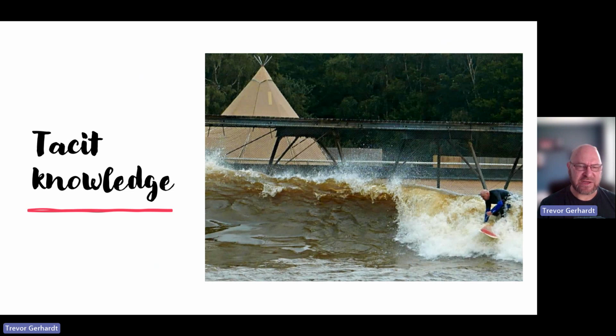But quite often you need to find a master, somebody you can model, you can watch and learn from. And tacit knowledge is something that is often picked up in a similar way. I remember sitting down with a student once doing a literature review for their academic work. And I started to talk about how I'm being critical in the way in which I'm engaging. And he paused me and said, "There, that, how do you do that?"